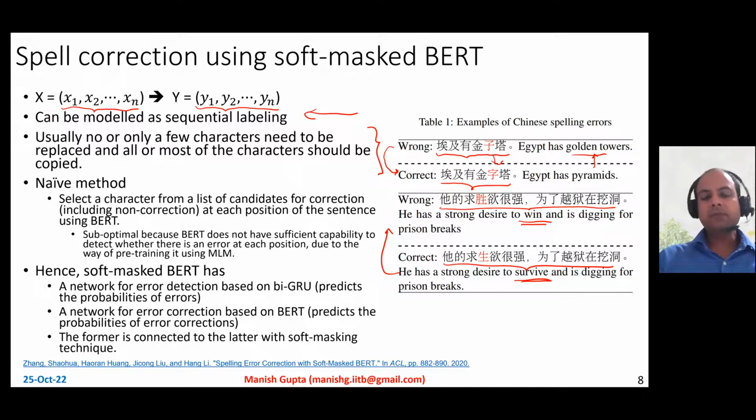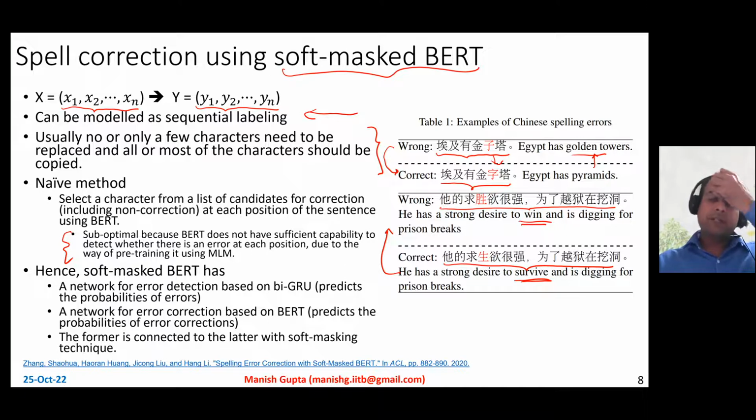Okay? So the idea is that from a misspelled query, we want to get the correct query. Now, a nice way of doing so could be to use BERT to select a few characters that might have spell mistakes and then correct them. However, the way the BERT model has been pre-trained using masked language modeling means that this method of using BERT is suboptimal. BERT is really good at correcting things, but is really bad at detecting misspelled ones. So that is why these folks proposed something called a soft masked BERT.